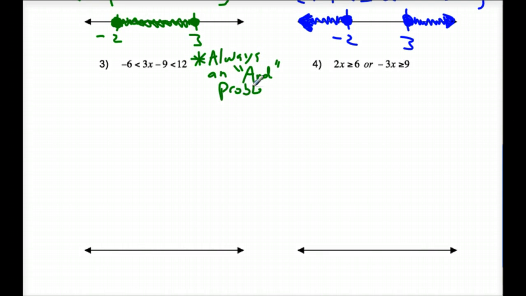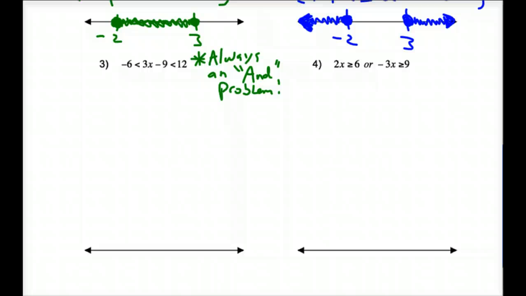I don't think they will write any ors where everything's connected like this. Okay, and to solve this one, it's not bad, as long as you don't have any variables on the outsides. Notice, -6 and 12 on the outsides, there's no variables there, just the variables in the middle. We're going to solve for x here. And we're going to do the same thing to all 3 sides. It's new. Remember before we always did the same thing to both sides, right? That thing has 3 sides now.